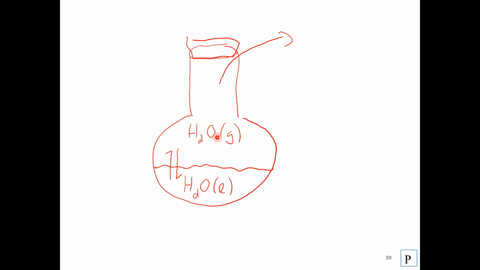Now, what about adding a little water? Just a little water. Does that affect the equilibrium vapor pressure of water up here? The answer is no. It depends only on temperature. Filling it a little more does not change the amount of water vapor up here. Le Chatelier said it doesn't because it's a pure phase, and that's true. But looking at it this way, it also doesn't.